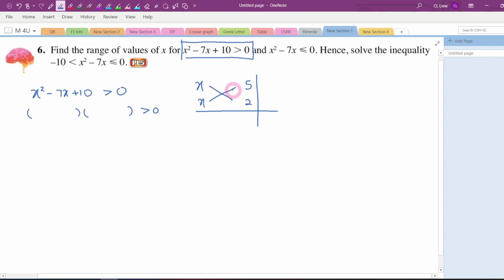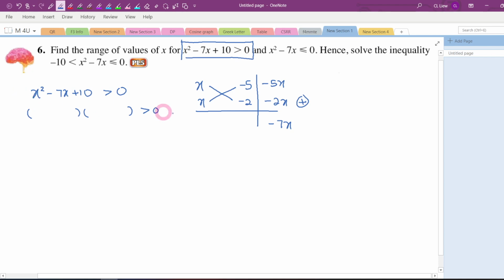Do cross multiplication first. x times 5, you get 5x. x times 2, you get 2x. And the sum, not the product, but the sum of these two terms must be equal to negative 7x. In order to get negative 7x, we know that here must be negative, here must be negative as well, right? So if these two terms are positive, to determine the sign here is very easy. The sign here always follows the sign at the back here. If this is negative, just copy. This negative, just copy.